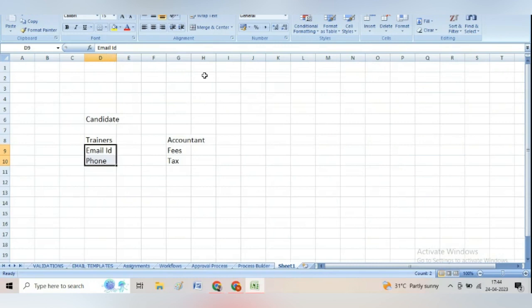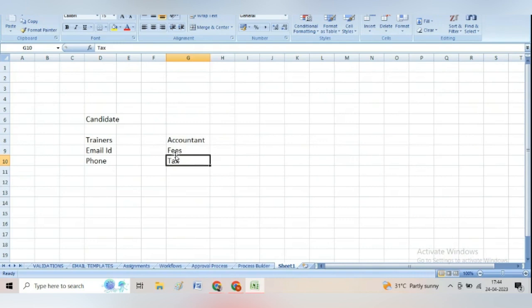So trainers require email ID so that they could send any information regarding training, and accountant requires the fees field so that they can calculate, whatever an accountant does, right? If a trainer sees the fees field or tax field, he has nothing to do with these two fields.